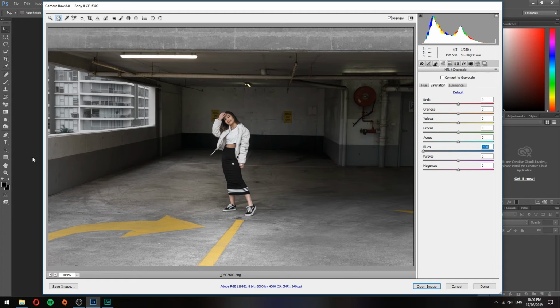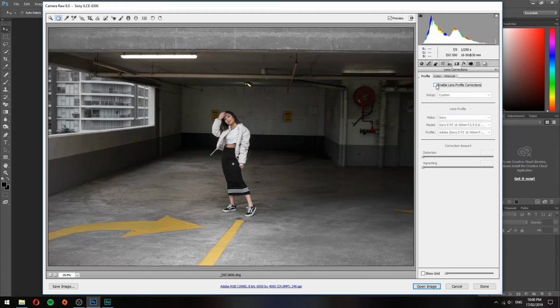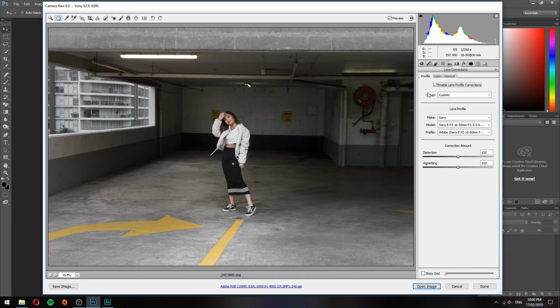Other than that, if you have a good camera, it would have the lens profile saved in the metadata of the file. If I go here, you have enable lens profile corrections, and it tells me the lens that I'm using. I'm using the kit lens. The good thing about Photoshop and this tool is that if you have a bad lens, there are presets available, so you don't have to go and fix it. If I were to turn this tab off, you can see that there's some vignetting in the corner and some fisheye. So I'll just turn it back on, and we can hop into the full Photoshop app now.